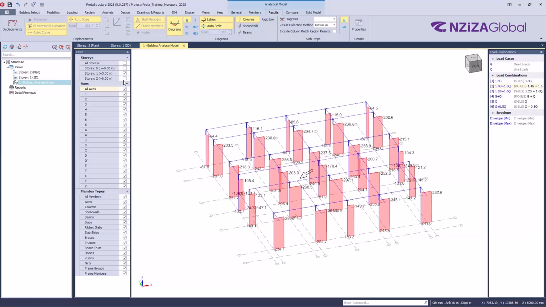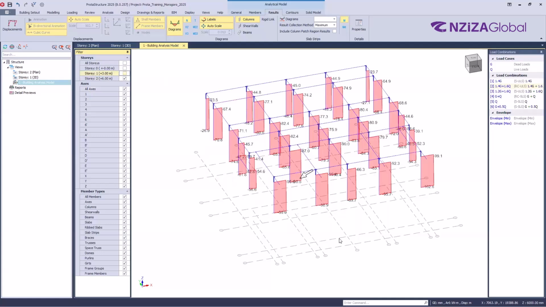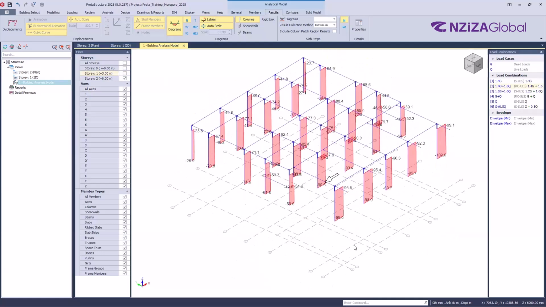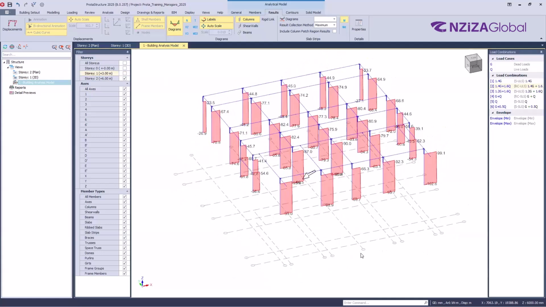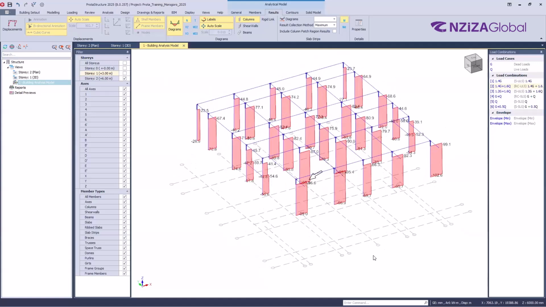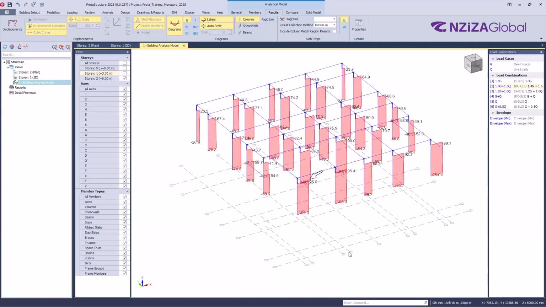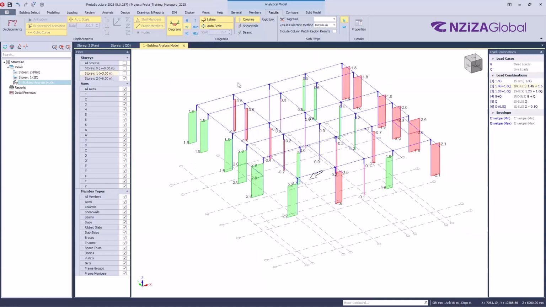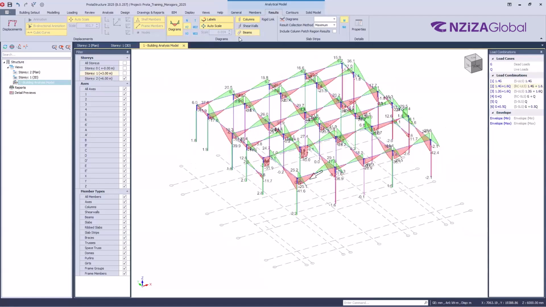I can view the upper story, for instance. You can even change the type of loading from actual load to, let's say, shear. You can check shear if you wish.